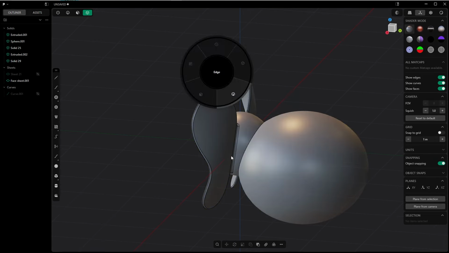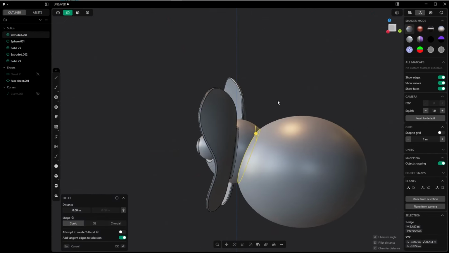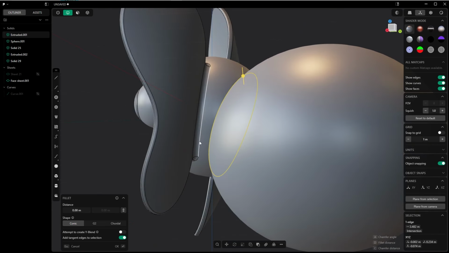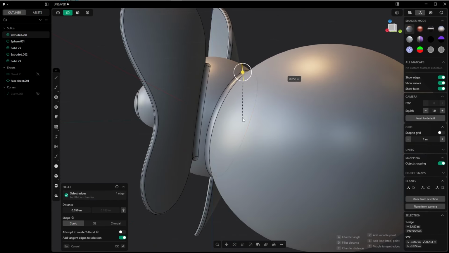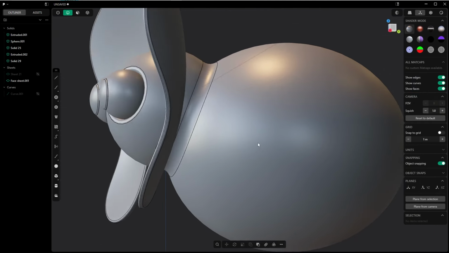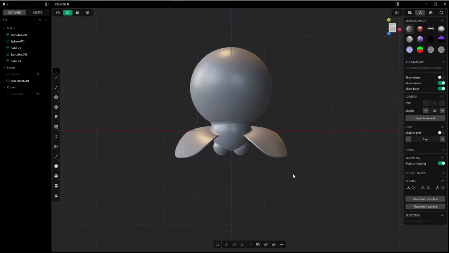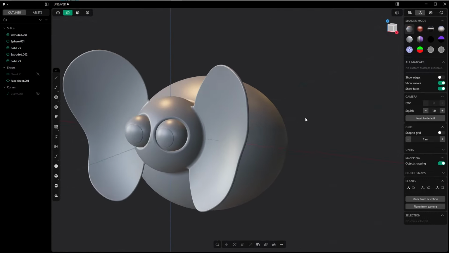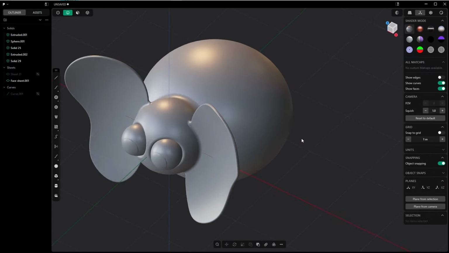Now we can boolean the head and the body, so select the head and the body, Q twice, press OK, and you know the drill. Select the edge in edge mode, BD. Be careful that the edges you are about to create, BD, don't intersect with these edges. They might cause problems and we don't need to run into issues if that's not necessary. And always check your model while deactivating the edges. And I think that looks okay.